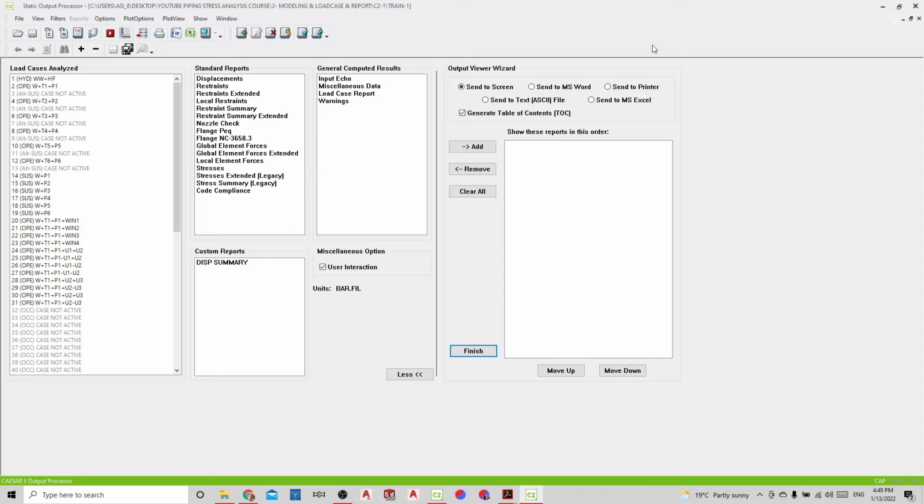I will explain all this output report in the next presentation. I hope you keep watching with me. I need to explain more and show you more about Caesar and how to be more professional in the analysis. This is just the start, so please be patient with me. And if you have any question, please ask me. I'll be very happy to answer and help. And I hope this presentation was well explained.